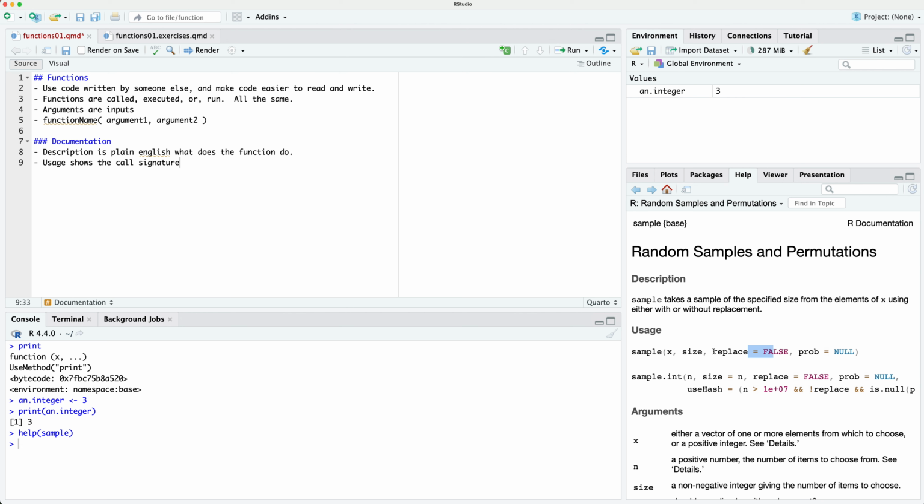So here, if I don't say whether to sample with or without replacement, it assumes that I don't want replacement. R has a special understanding of true and false that we'll talk about in another video. But for right now, it essentially has the meaning that you might otherwise assign to it. False means do not replace.